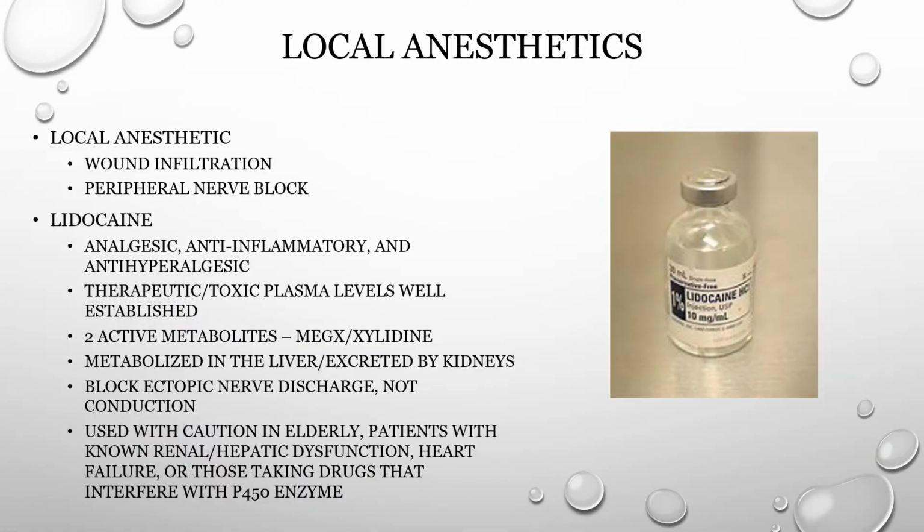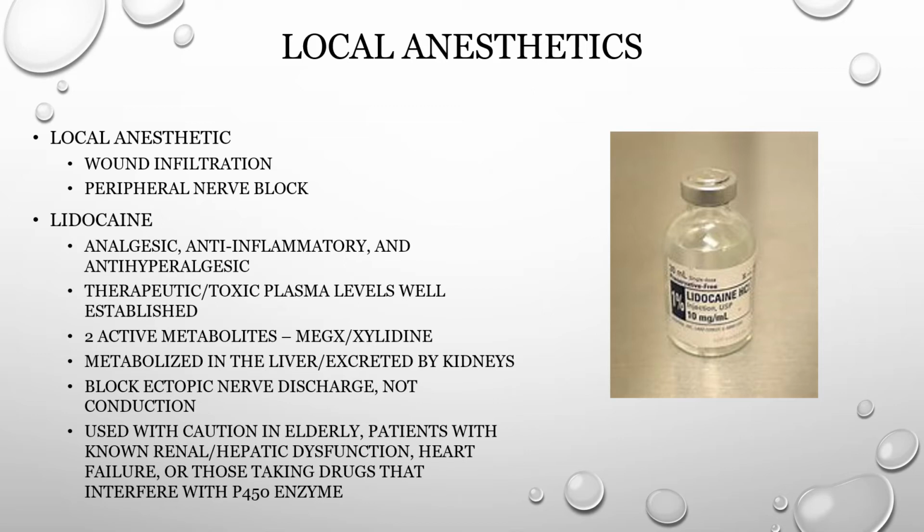Let's move on to our more common intravenous agents. In addition to using non-opioid analgesics as adjuncts to opioids, the surgeon or anesthesia provider may choose to use a local anesthetic agent, such as wound infiltration or peripheral nerve block, to minimize the need for opioids. Lidocaine has analgesic, anti-inflammatory, and anti-hyperalgesic properties.